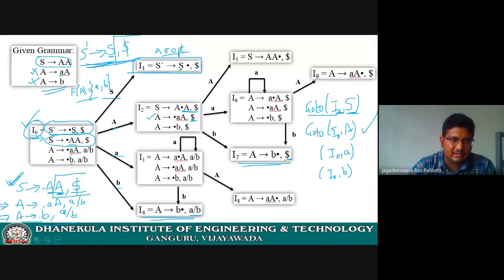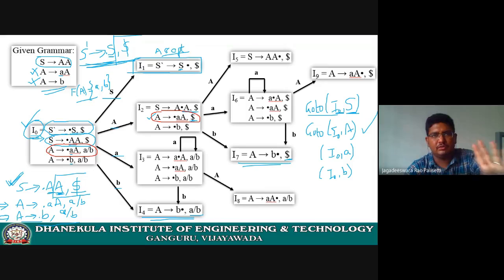Now if you clearly observe this statement and this statement, those are the same production rules. Even the dot operator is at the same position: A tends to dot AA, A tends to dot AA. Same, but the look aheads are different. Why are we getting different look aheads here? This particular production rule gets the look ahead A or B based on its previous statement, first of capital A comma B. That's why you are getting A comma B.